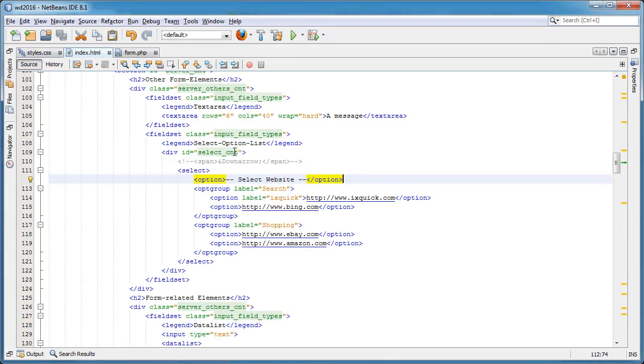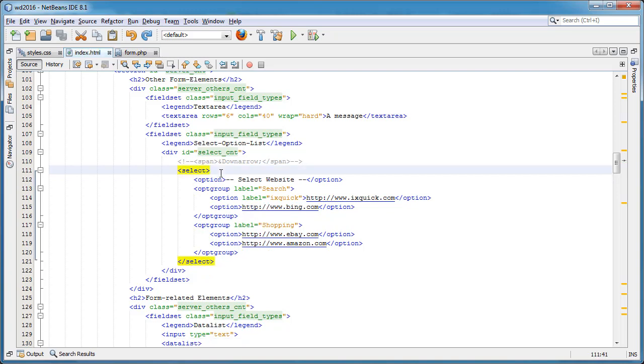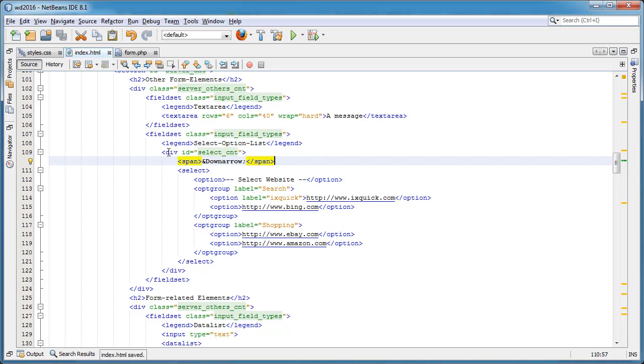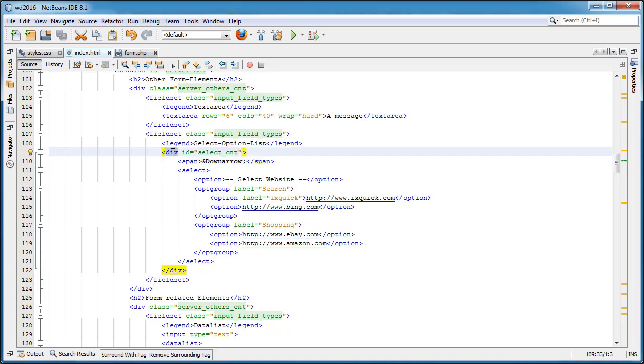Let's take a look at this one. So here we have our select menu. Nothing can go inside here apart from option and an opt group, and therefore our arrow key cannot go inside here. So what we are now doing is creating another container box and giving it a certain width. The select menu we give the same width, so it's basically the same size as this one. And the select, in this case, I've given it a height, so the parent will be as high as its content. So they will have exactly the same size. And then this one is position absolute. This one we make position relative. And because it is relative to here and it's the same size as the select, we can move it to that location.